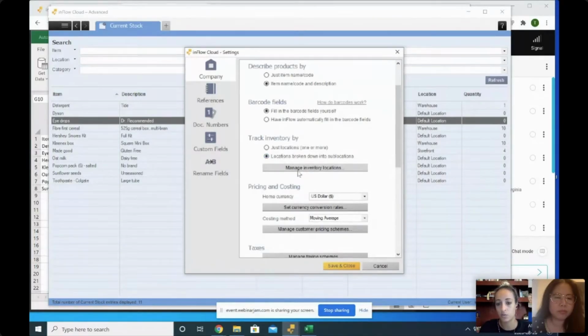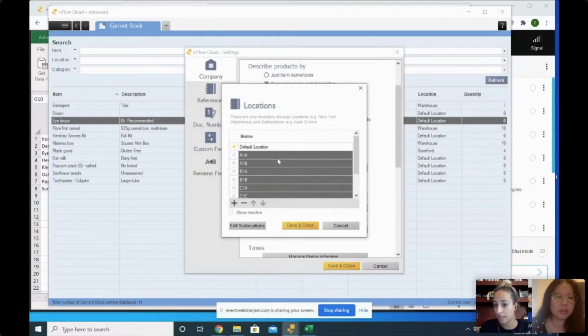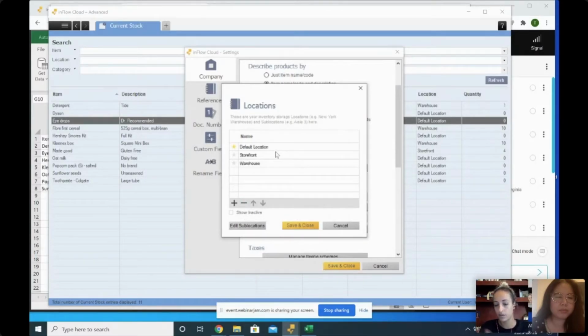Okay, and then as well, I'm going to open up here anyway so I can see the data, and you'll see these are all the locations I had. I'm actually going to delete these ones because I'm moving them over to sublocations. Because this is what's messing me up, because I have them here. So I can highlight a few and press delete. Oh, and those are gone.